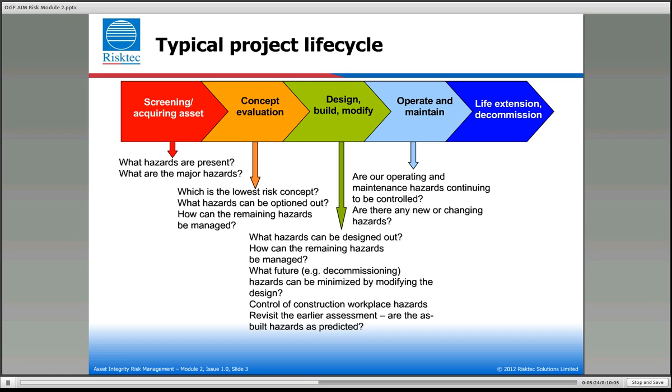Those hazards, so we may introduce hazards, standards may change, processes may change, feedstocks may change. All of those things are going to affect the original design that we had, but we also need to maintain both process and personal safety issues during those phases. And at the end of it, then can we get it back? Can we get it back to its original condition, and can we do it safely during that phase?